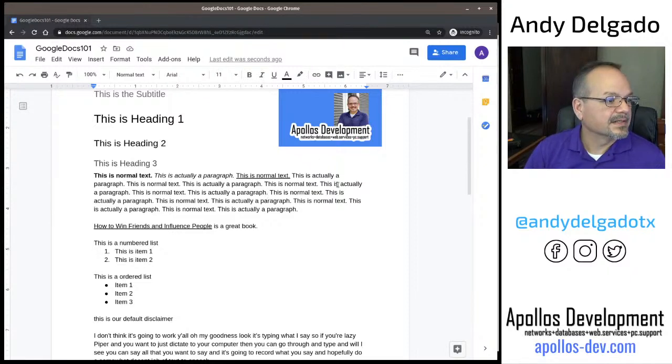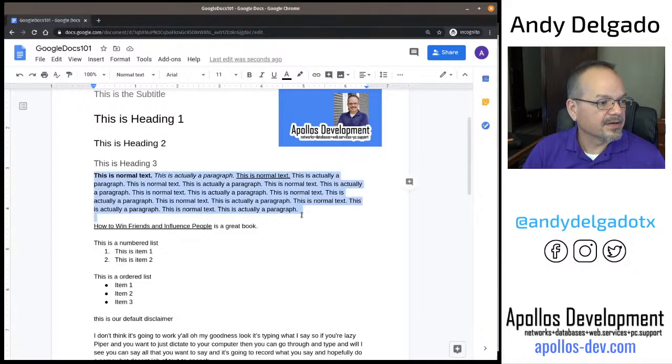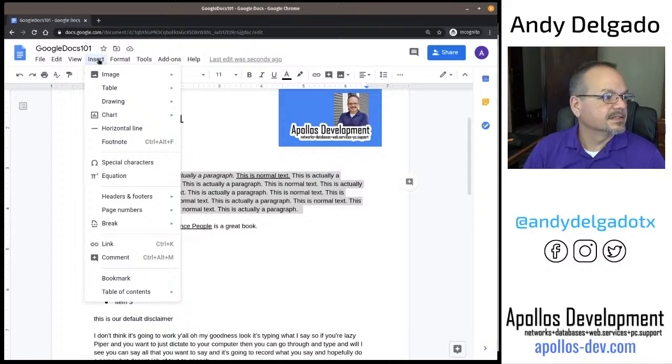If we want to insert a note about this paragraph, we highlight the paragraph, go to Insert, and then come down here to Comment. Now, let me teach you guys, just in case you forget what I've told you before. You see right here, it's giving you the shortcut key hint. If this is something that you're going to do often, or if you're in a document that you're sharing often and you find yourself going up to Insert, Comment several times, remember this key sequence, Control-Alt-M.